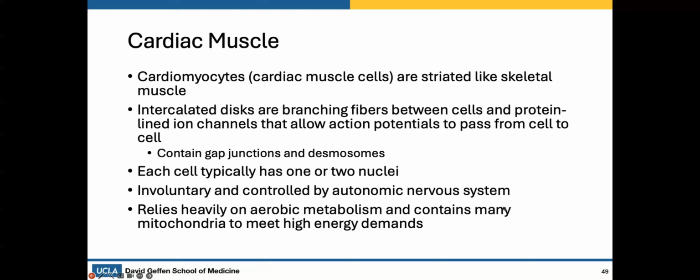And the last type of muscle we're going to talk about is cardiac muscle, which is a special type of muscle found exclusively in the heart. Its primary job is to contract rhythmically and continuously to ensure that blood is pumped throughout the body. Cardiac muscle has unique structural and functional features that enable it to fulfill this role effectively. It combines properties of both skeletal and smooth muscle, but also has distinct characteristics.